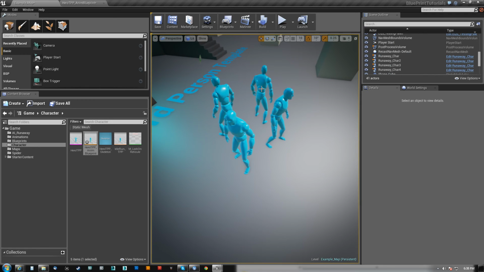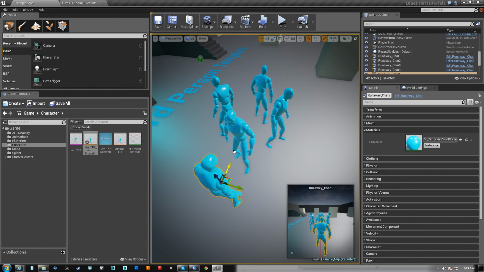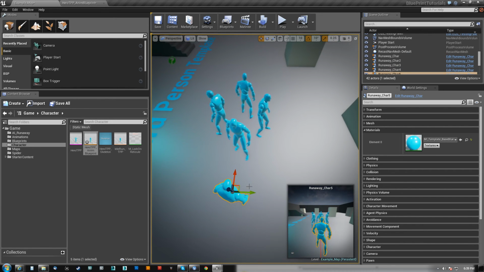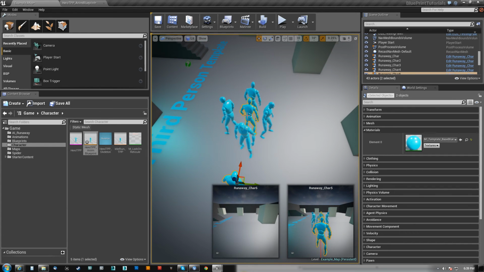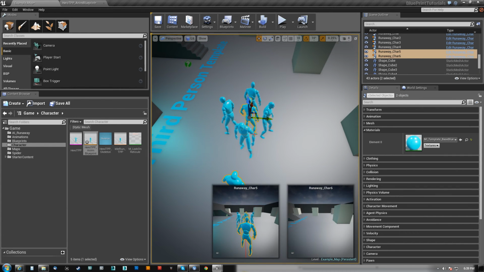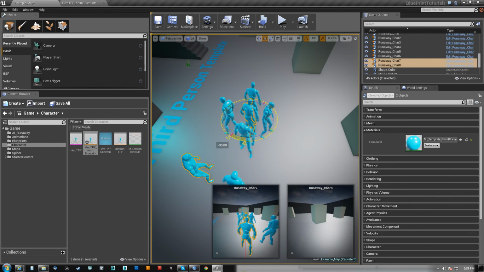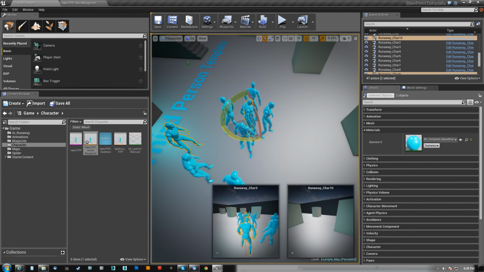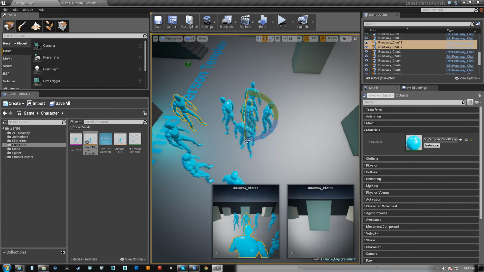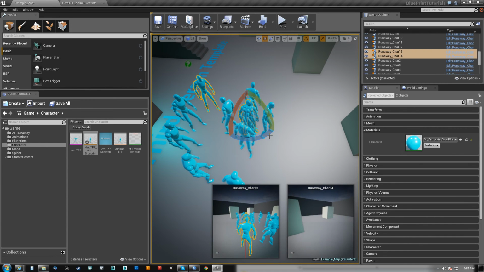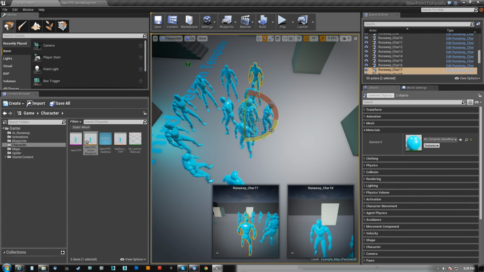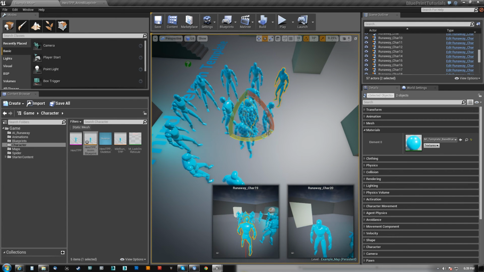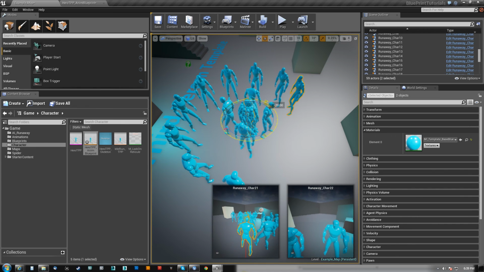Okay. So let's do something a little fun here. So I'll do this, and then this, and then, so again, this has the ability to test it from basically any angle, right?